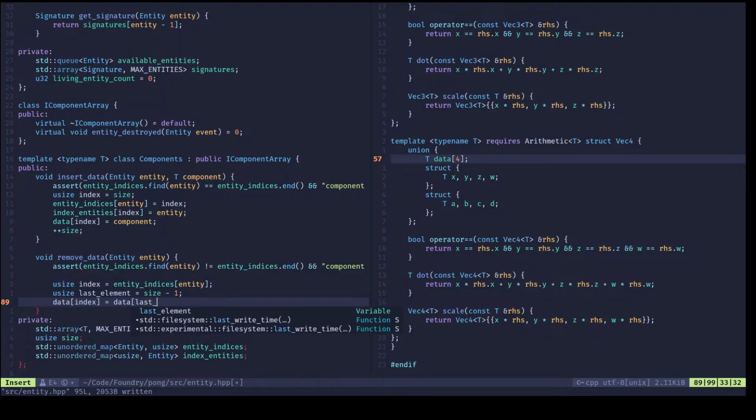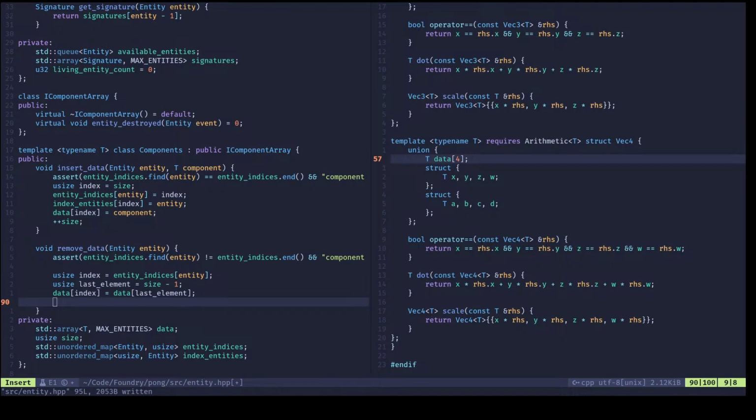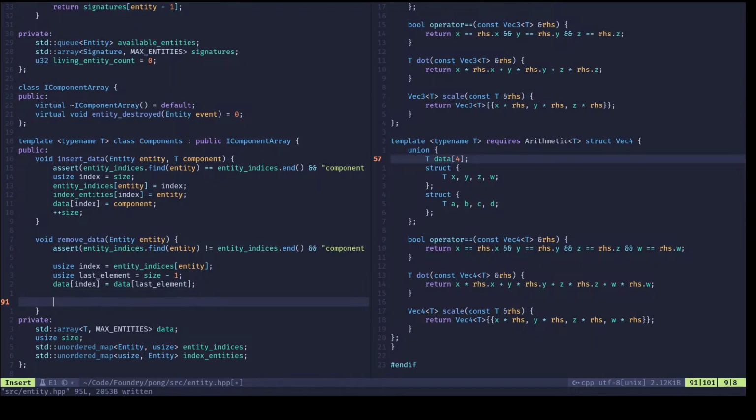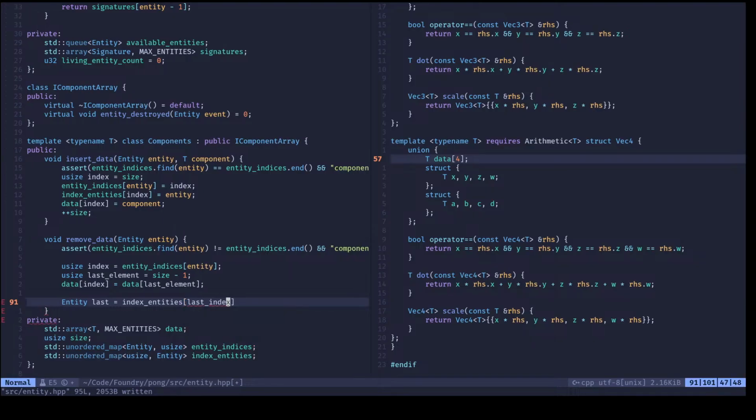Okay, let's just make sure we've got last element there. Okay, and then let me go back here. Okay, now we update the, let's see. Okay, so entities, I'm going to change that to last index because last index makes more sense to me.